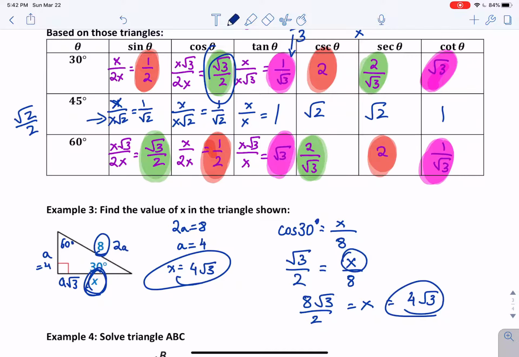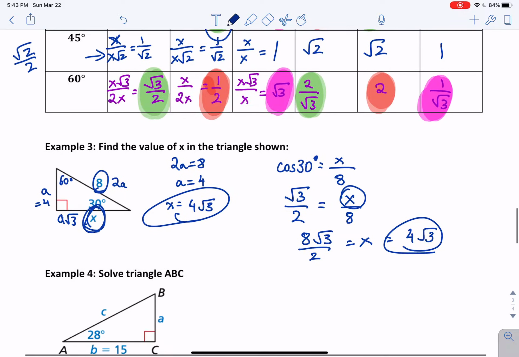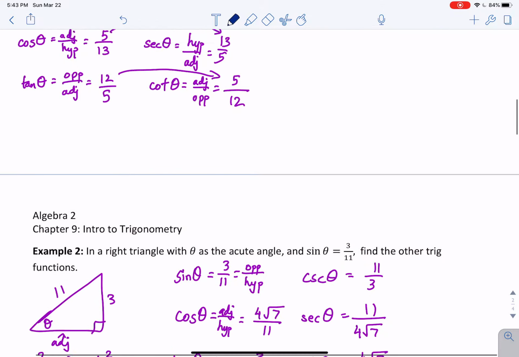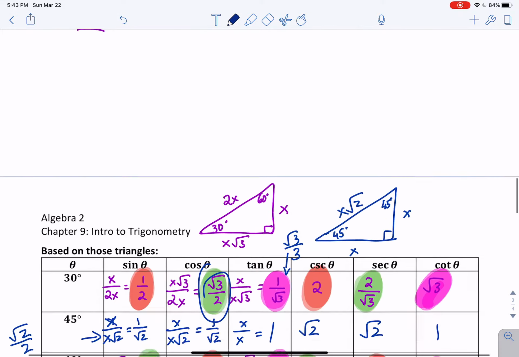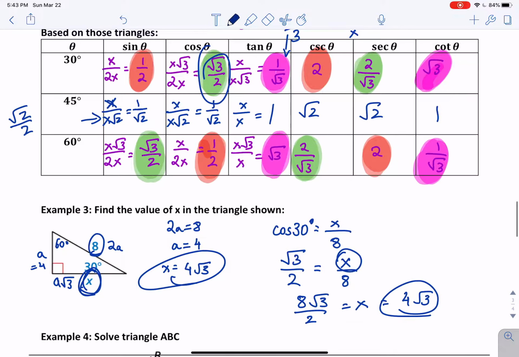Either you remember the pattern and then just go from there, or you remember the cosine, which you could do just by remembering the pattern or by remembering this table, and you'll get the same answer. But it's a way to solve for these values without knowing that much information about your triangle. Because like in these previous problems, I had to tell you at least 2 of the side lengths to be able to solve these problems. But now I can just give you 1 side length, and you should be able to tell me the rest of it.